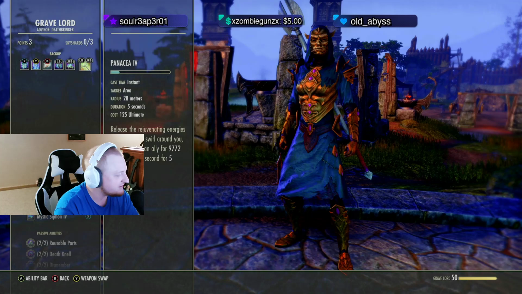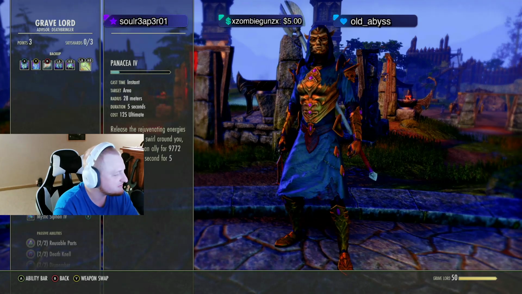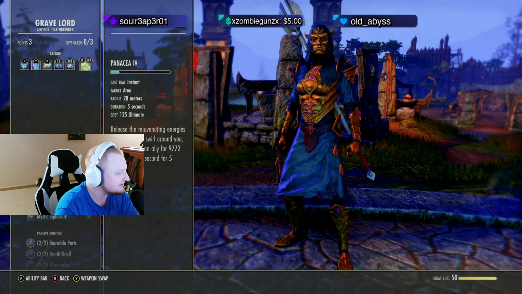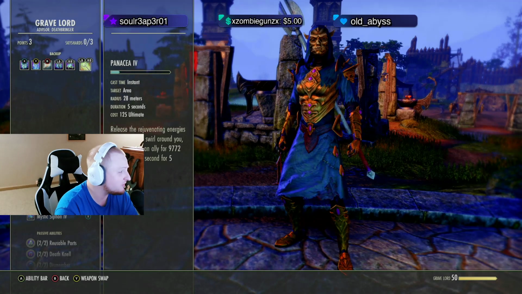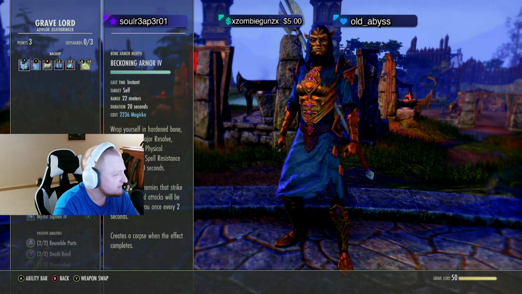You get the decreased damage. I think it's 5%, but like I said, this is just as good, in my opinion. And this is the unmorphed, so when it's morphed, you get all the resto abilities that go off too when you activate this. So those are the skills.